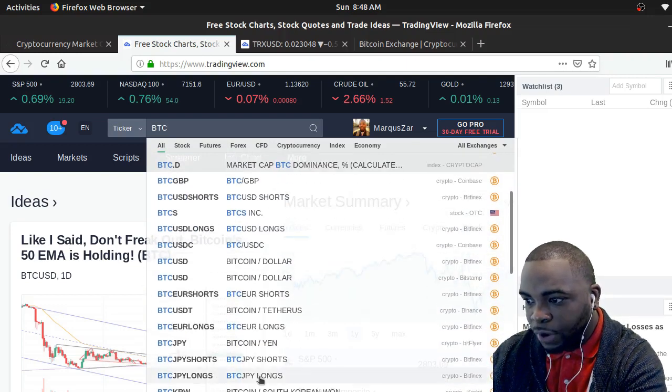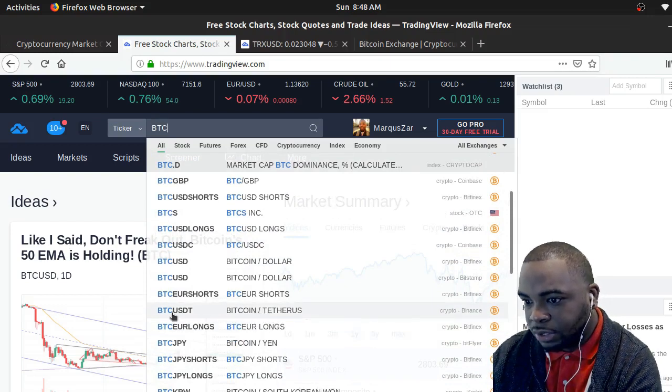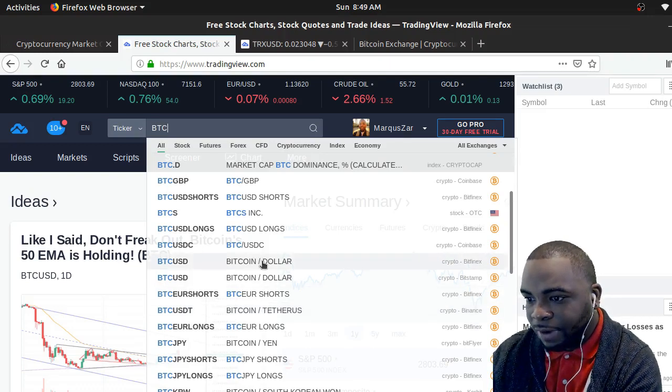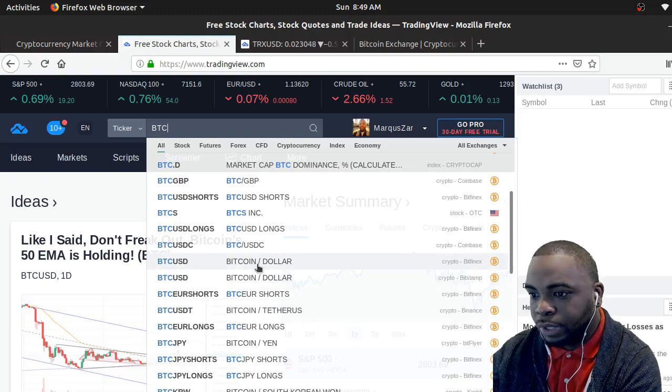Then you've got different ones here, so I recommend you guys use the same one. Usually Binance is good, Bitcoin and Tether, which is USD Tether, which is pretty much the dollar, right? It's the same, Bitcoin dollar and Bitcoin Tether right here. So I will use Bitfinex. Bitfinex is pretty good as far as getting the data on the charts, pretty strong data.